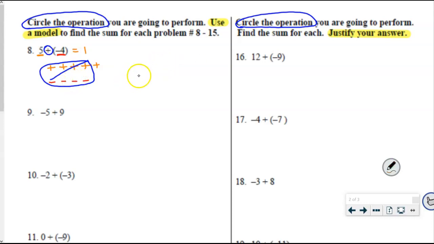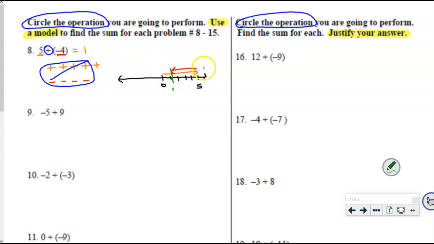If I wanted to do this with the number line, the challenge is I would first have to draw that number line. 0, 1, 2, 3, 4, 5. So I have to first draw the number line where I can go 1, 2, 3, 4, 5 in the positive direction, and then 1, 2, 3, 4 back in the negative direction, and we can see how we landed right there at 1, just like we should have.